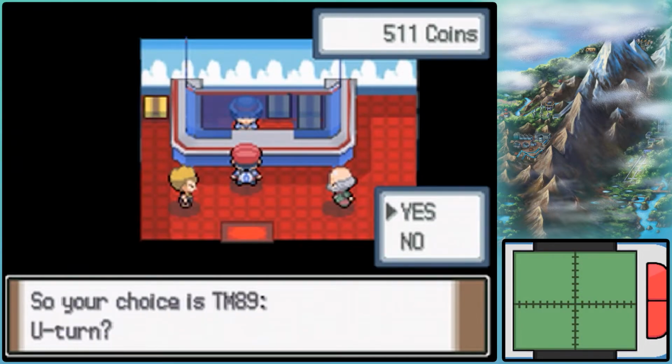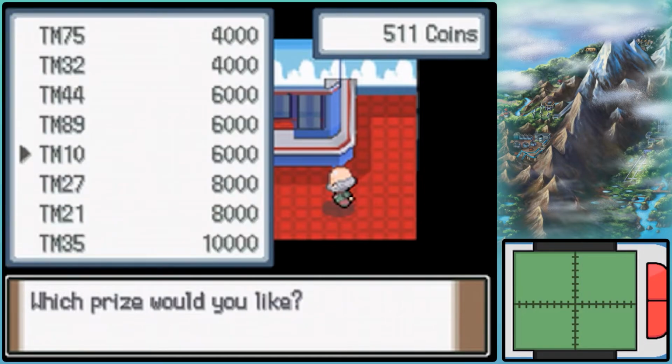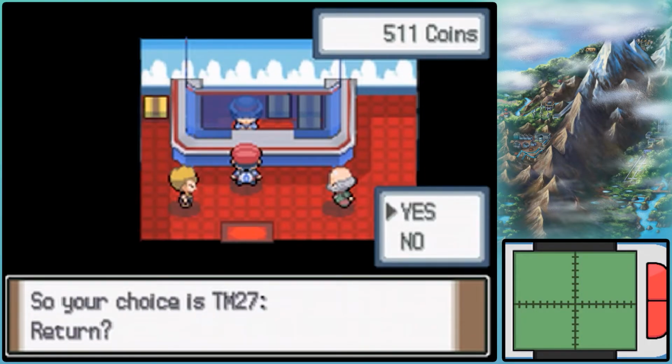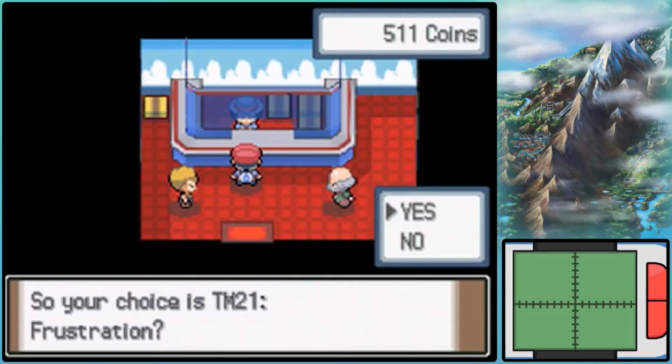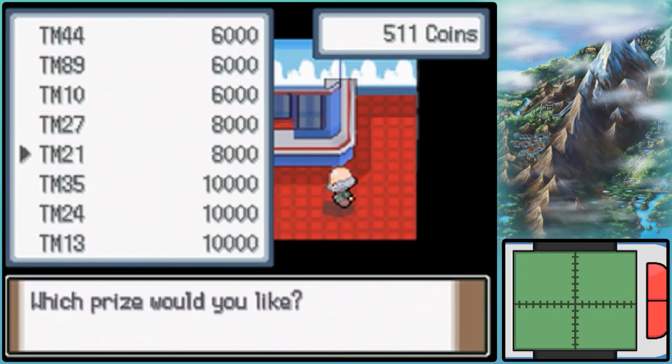Let's see, U-Turn. Ooh, really good move. Because you hit the opponent, and then you go back and you switch out to a different party member. Useful for scouting. Don't know if I would teach it to any of my Pokemon right now, but before, I would usually have a Staravia on my team. This would be a move I would teach it. TM10, Hidden Power. We've already seen that move in action thanks to Aegeon. Now TM27, Return. We already have that. The more happy your Pokemon is with you, the more damage it does.